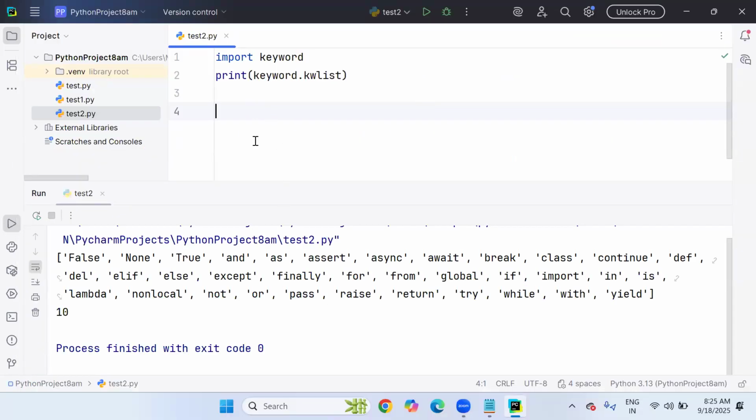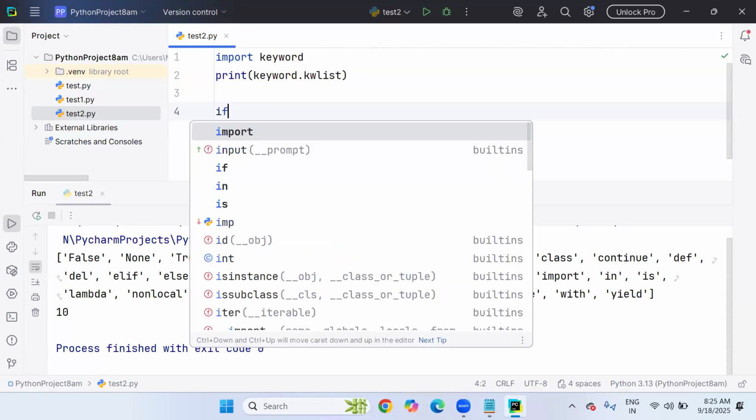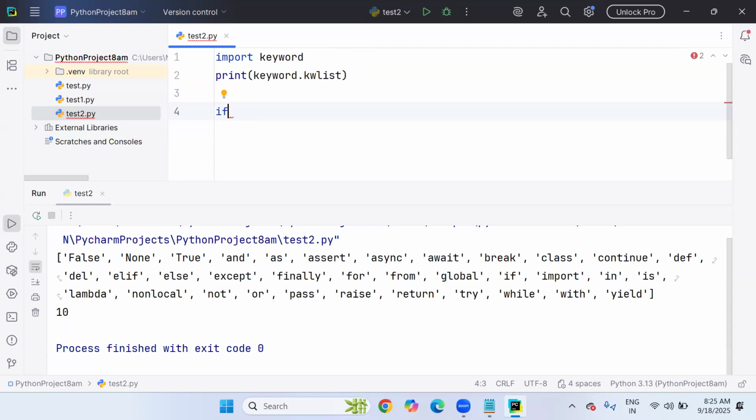See, sir, the moment I use a keyword in my program, that keyword conveys a special message to the interpreter to do a particular task. Suppose I use if, the interpreter understands that the programmer is looking to test a condition. Suppose I use the keyword def, the interpreter can understand that the programmer is trying to define a function.